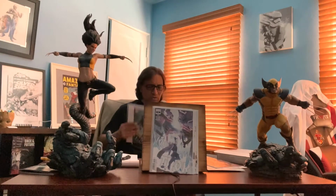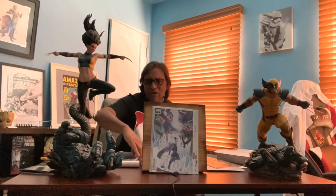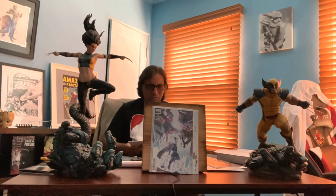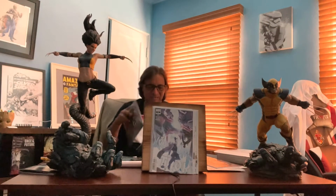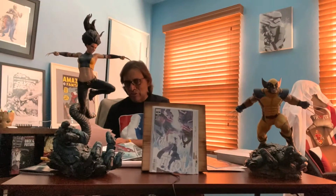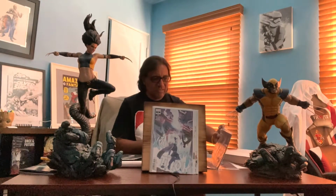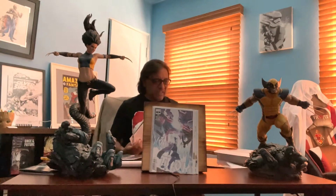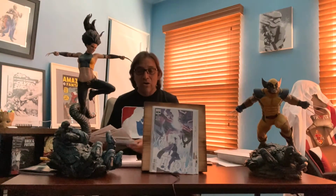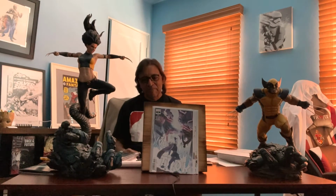Sometimes I buy multiple covers of the same book because I just like them. I don't sell comics that much. I think I've sold altogether maybe one or two comics, and I felt really bad selling them and giving them away. I'm a collector, you know. Maybe one of these days I will start selling my comic books, but I have so many. Don't ask me how much, but I got a lot. I've been collecting for, gosh, over 50 years now. Started in San Francisco. I used to go to the local liquor store up the block from my house, and they had that spindle rack, and I used to buy comics, and that's where I started.